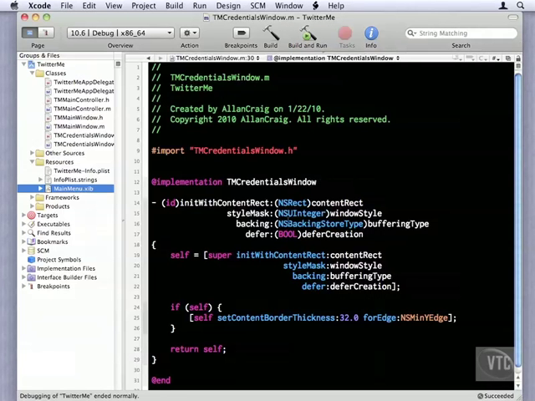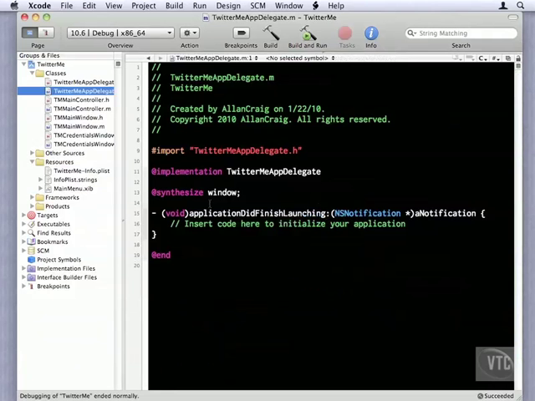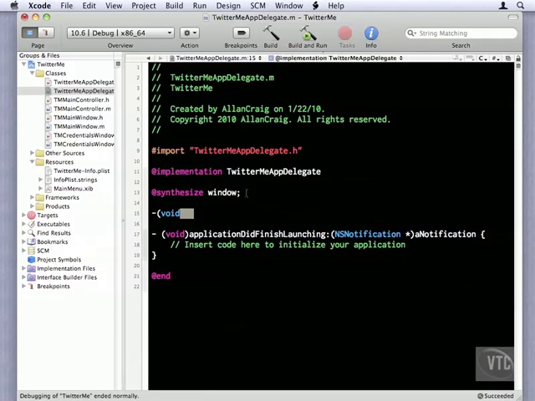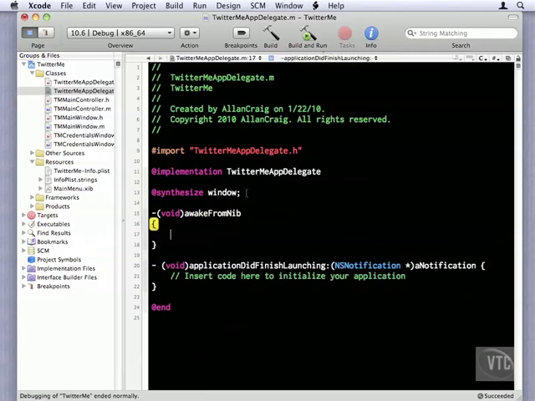Let's go back to Xcode. If we copy this one line down here, I'm going to go over to the TwitterMe app delegate, and we already have a connection to our main window through the property and synthesize that's been done in the app delegate. So here we would add a method. I'm going to add the awake from nib method. And I'm going to paste that in. Instead of using self, since we haven't subclassed NSWindow here, this is just our application delegate, I'm going to put window. Now for the main window, this is all that we would need to do to get the same results that we got from subclassing.